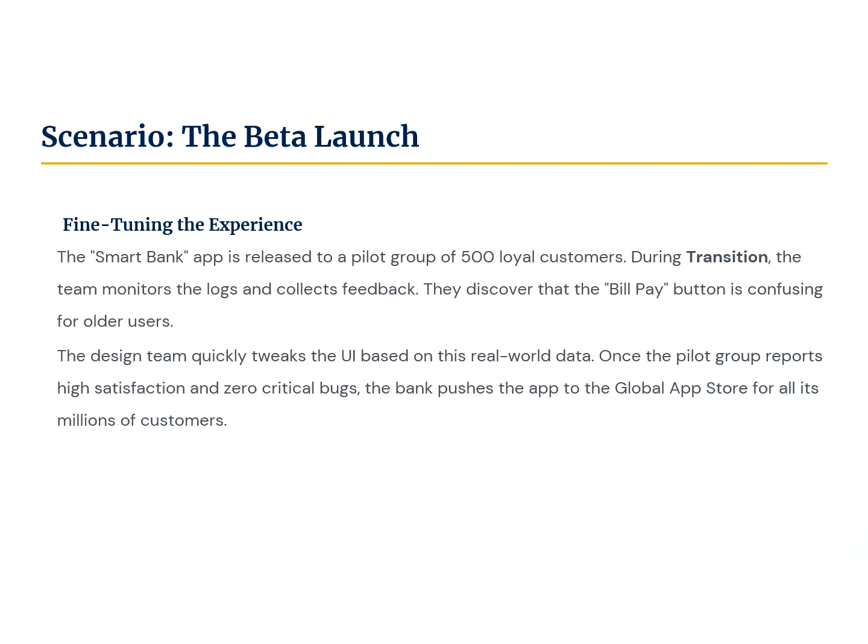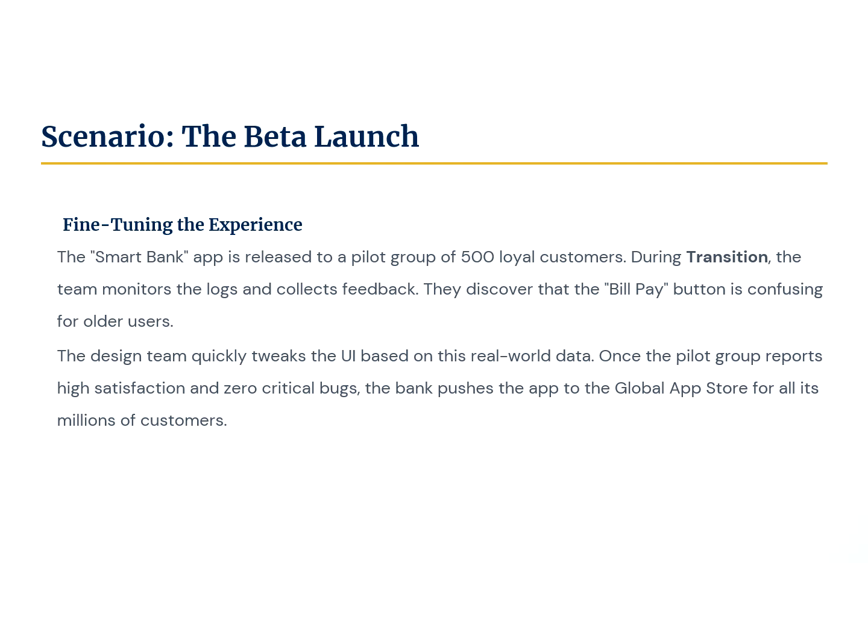So let us talk about the banking app example. The beta launch. In the banking app, the app may be released to 500 users first. So obviously there would be some errors. For example, some users find that some buttons are confusing or they are not working. So what we do is improve the user interface and apply all the feedback.